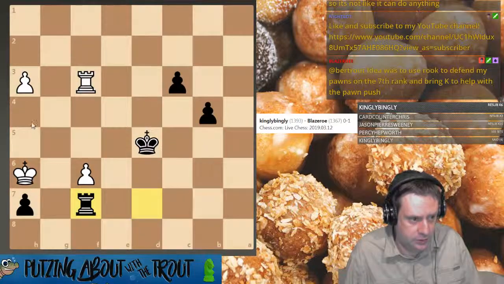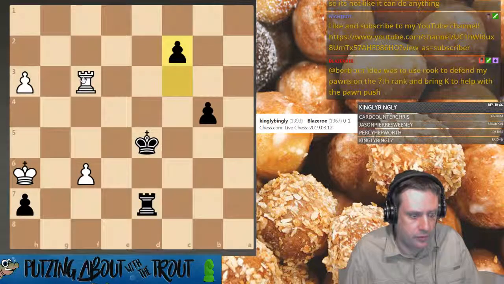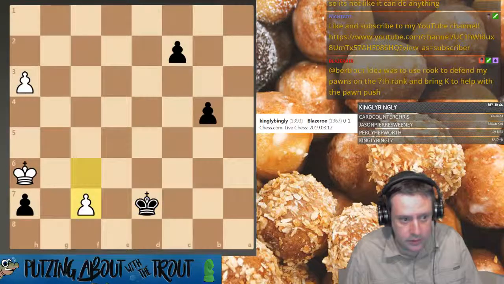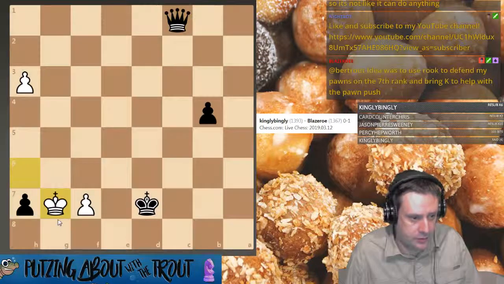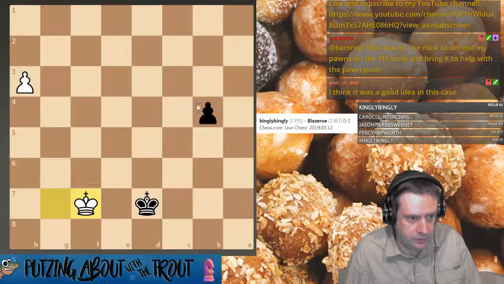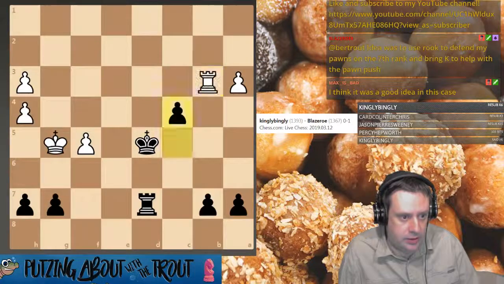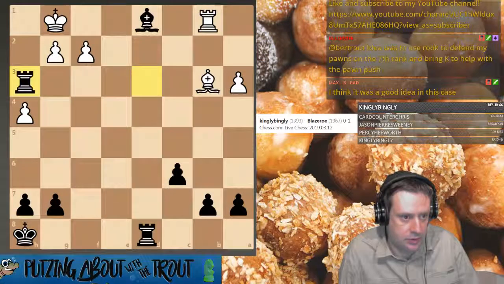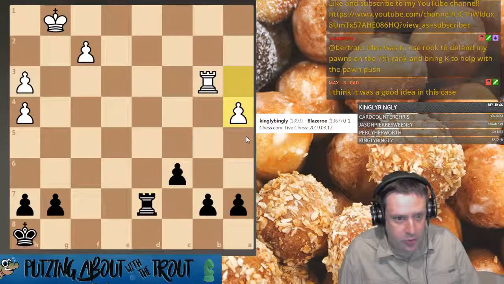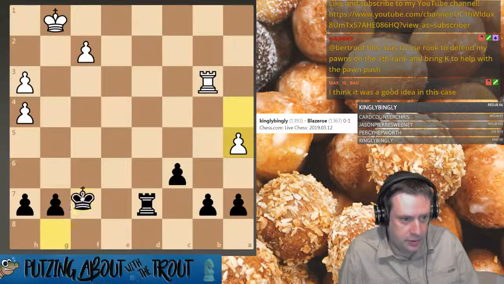Still looks pretty rough. Still looks pretty rough, but at least we could hope. Maybe this works. I'm still gonna get this. At least it was worth a try, though. Probably there was really never gonna be anything out of that, but maybe I wonder if this pawn push was playable. King up here, then we got pawn push again.